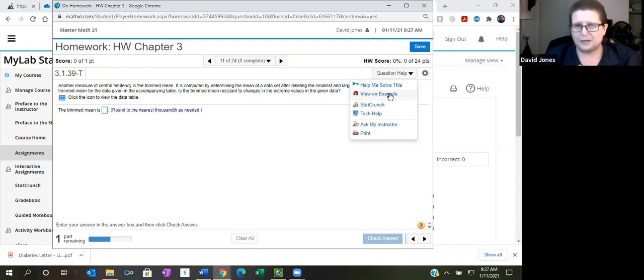Some people like to use that, look at what's going on in the view an example, and translate it to what I'm doing in my problem. That's a good way to do it, but sometimes for some students, they do it too much and it ends up being a crutch that hampers their learning. So if you like to use view an example a lot, I would recommend when you're done, do a similar question at the bottom and do it without the help of an example. Try to make sure you do the problems on your own.